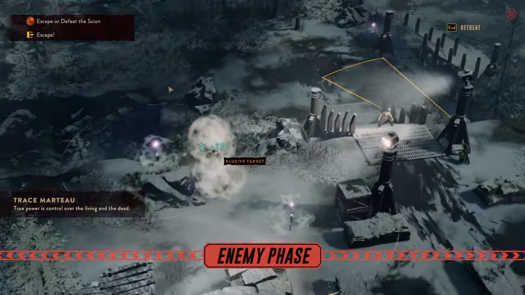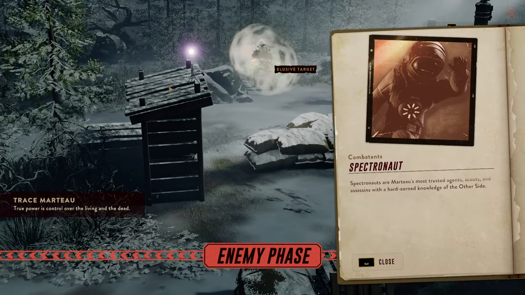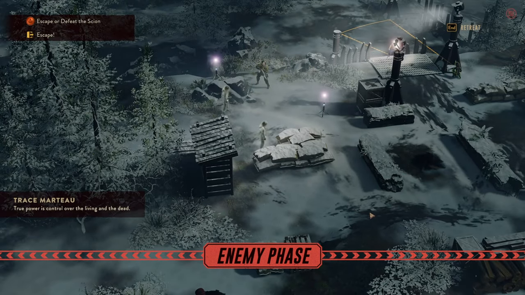True power is control over the living and the dead. Spectronauts are Marteau's most trusted agents, scouts, and assassins with a hard-earned knowledge of the other side. Interesting.